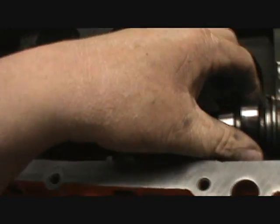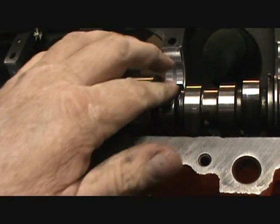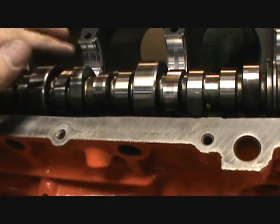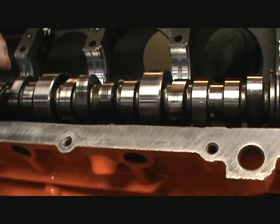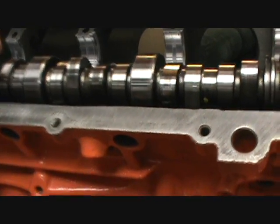What would you guys do? Would you go with the cam, or, I mean, I've got to go with new roller lifters anyway. Buying the roller lifters for this is cheaper than buying the whole cam kit. You buy the whole cam kit, it's like $300-400. So, I don't know.